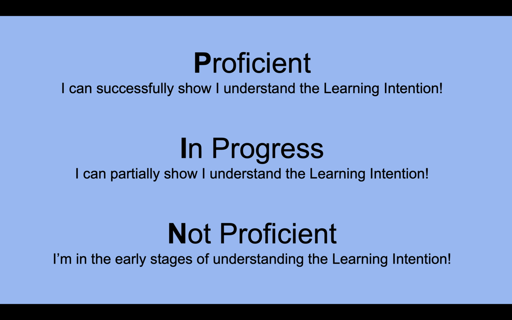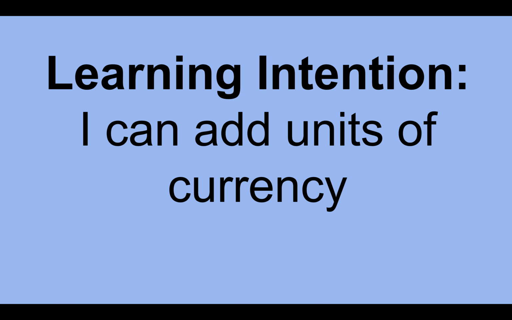And the hard part with math is that it's hard to connect what proficient looks like in math versus in progress versus not proficient. I want to give you some examples to look at and show you what that's going to be for just a generic kind of math problem. And then we'll go back to our tracking sheet for the 1.1 area that we're doing now. So here's one that I made up real quick. This is not one that we're going to cover this year. This could have been one maybe from elementary school, but it's not one that we do in sixth grade.